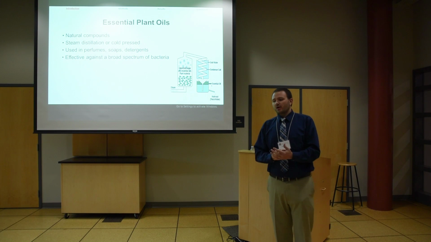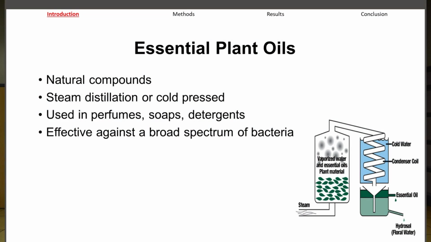about essential plant oils. So basically what essential plant oil is, it's a natural compound that you find in the plant's leaves, the bark, the roots, different parts of the plants, and you take it and go through steam distillation and you produce the oil from it. And a lot of times these oils have nice fragrant smells to them, so you'll see them in cosmetics such as perfumes, even soaps and detergents. I'm sure you've had stuff that smells like eucalyptus, orange, lemon, stuff of that nature, what comes from the oil from those plants. And interestingly enough, these oils have been shown to have antimicrobial effects, and not only that, they've been shown to have broad spectrum antimicrobial effects.